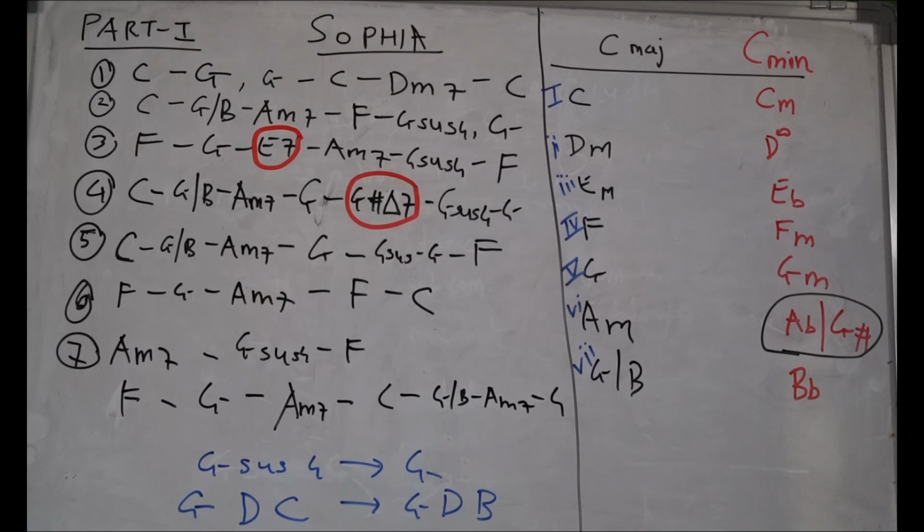Now looking at the first progression, the chords are C major, G major and D minor 7. So at face value it looks like it's the 1 chord, 5 chord and the 2 chord, the 7th extension of the 2 chord, which is D minor. It looks like these are the basic diatonic chords which have been used, means just chords within the 7 chords that we are using over here.